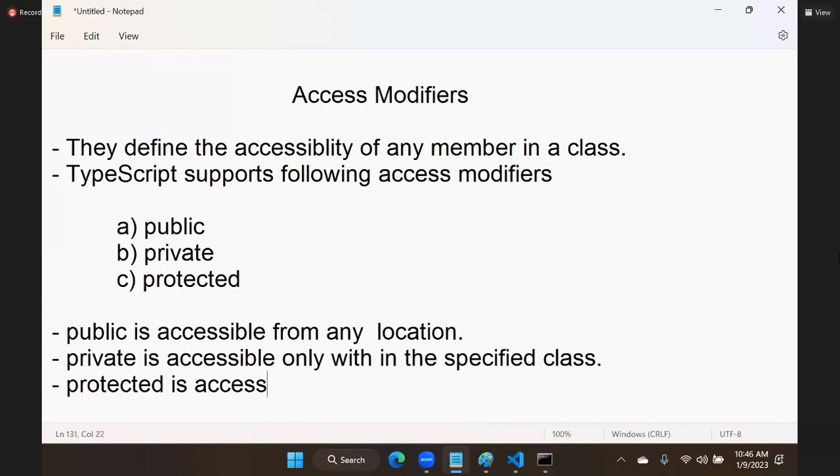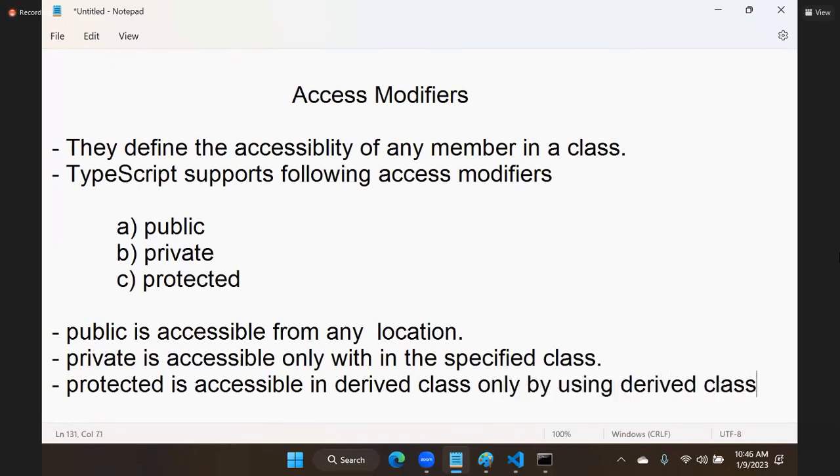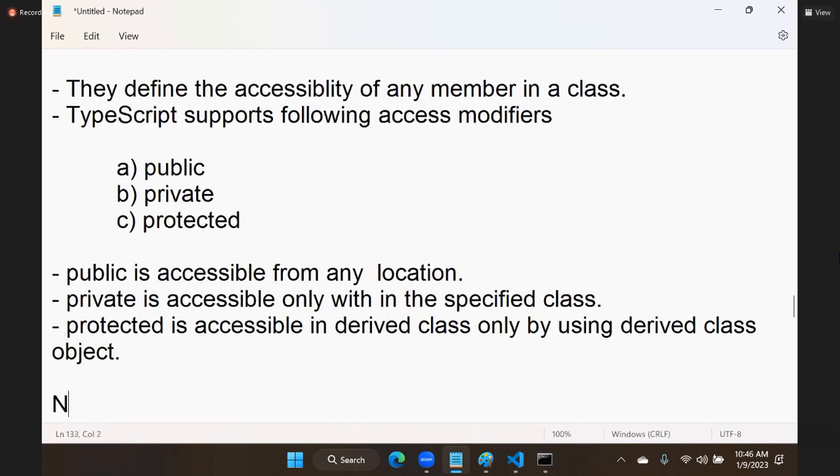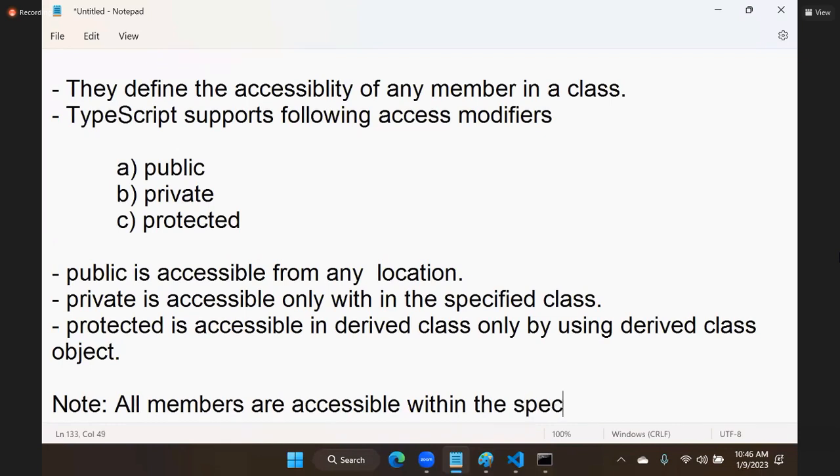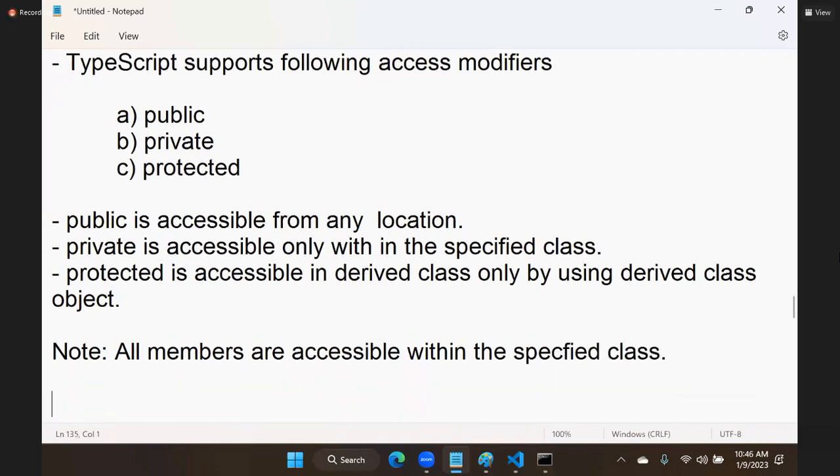Protected is accessible in a derived class, only by using a derived class object. One note is all members are accessible within the specified class. Am I right? They are accessible within the specified class. Protected has a different accessibility.